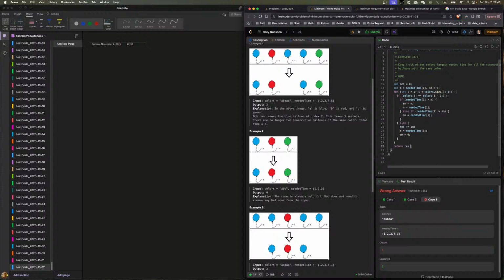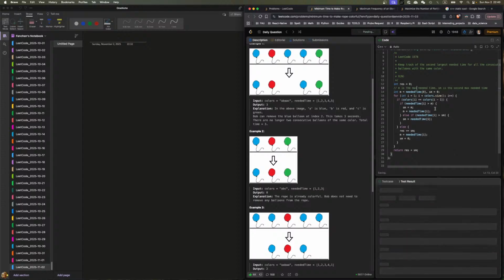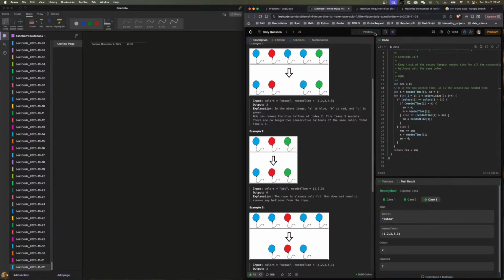So it should be res plus second max. And let's call it not largest, but m is the max needed time, sm is the second max needed time. And if we do that, it should be right. Okay, let's run it.